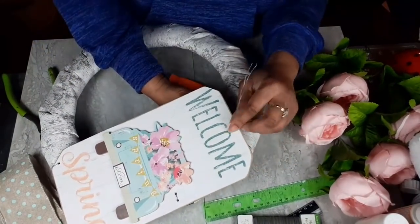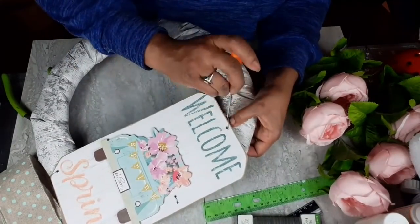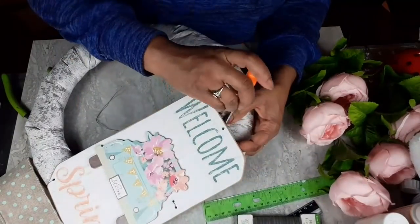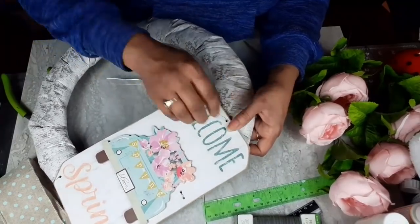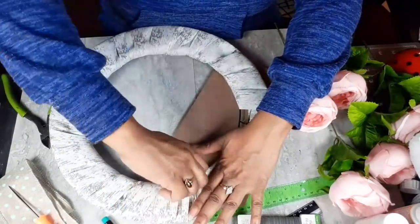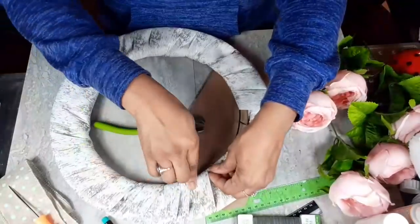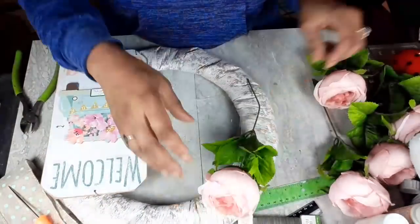So I poked holes using my awl. Thank you to the wonderful family member that told me it was an awl. A matter of fact, I said this pointy thing that I'm using, I think it's called an awl. And she did comment and tell me, yes, it's an awl. So thank you for that. I used that to poke holes in the MDF sign and through the ribbon to the wreath form. And then I just stuck my paddle wire through and attached it that way.